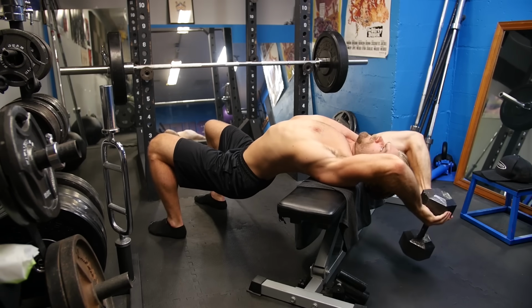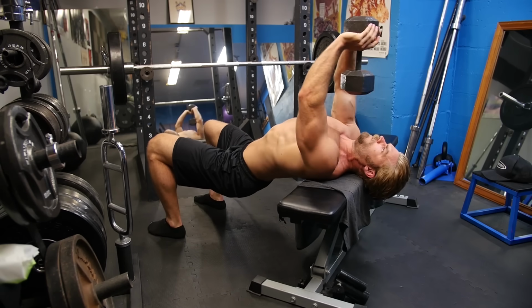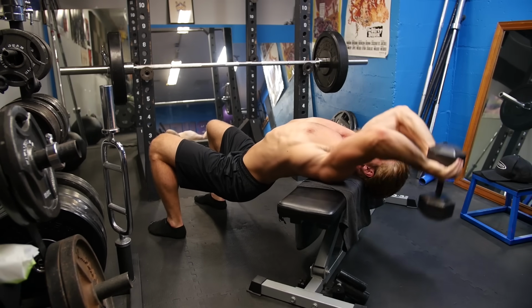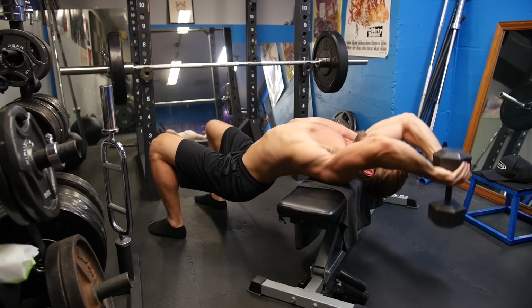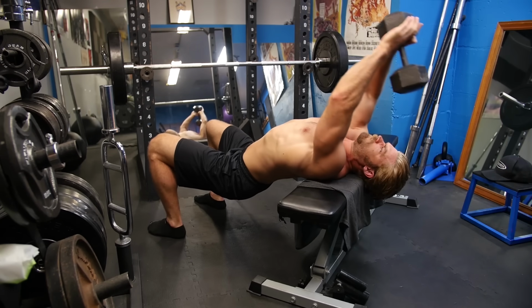A few things to keep in mind in this exercise is going to be taking a nice deep breath as you pull that weight behind you. Get that nice full stretch in the lats, a little bit in the chest and also in the triceps too, and then exhale at the top position. You're going to feel the core engage throughout this motion because it's going to help stabilize you. Again, keep those hips a little bit lower so that way you're going to feel extra stretch in those muscles.